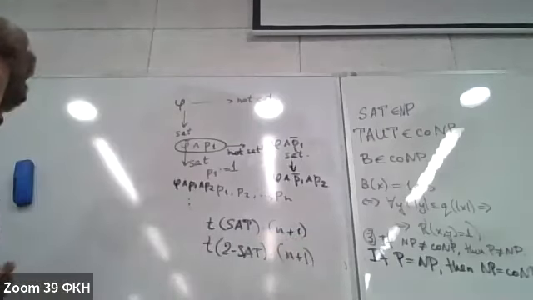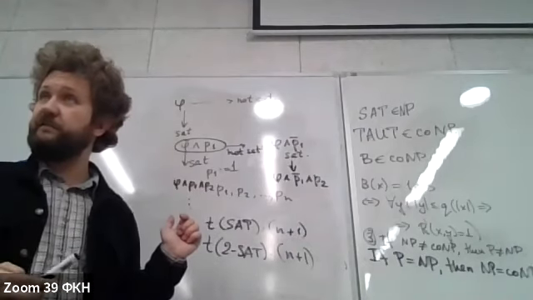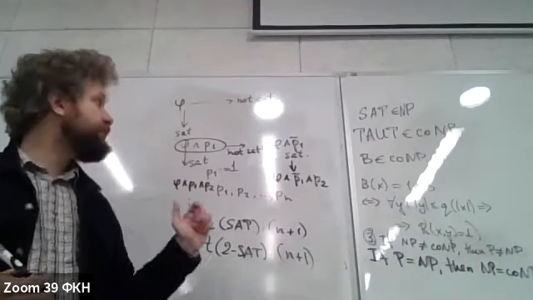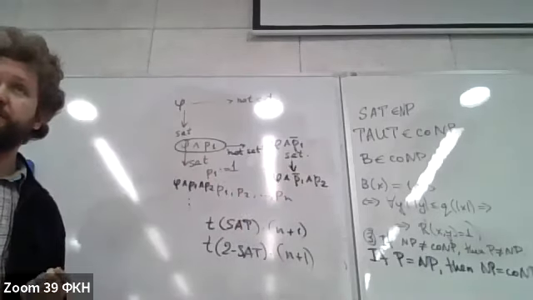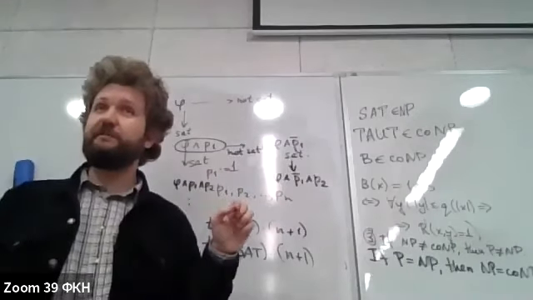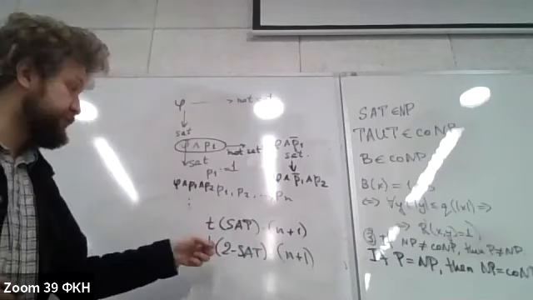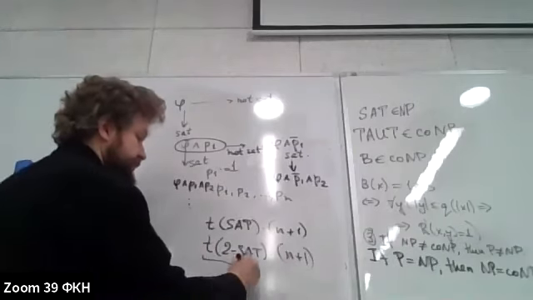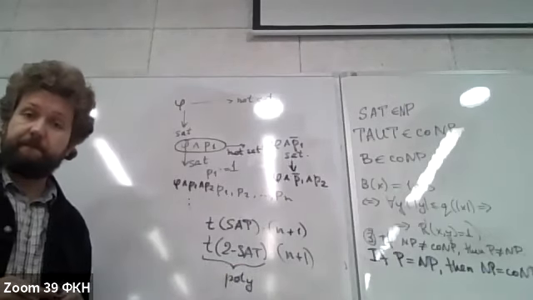The only thing you have to worry about is that your new formula will also be a 2-CNF. It will be a 2-CNF because you are adding only literals, and literals are clauses where the number of literals is less than 2. Therefore, this doesn't ruin the 2-CNFness of our formula. It's still a 2-CNF, and it's applicable for 2SAT, and this is polynomial. It's by resolution, we know that.